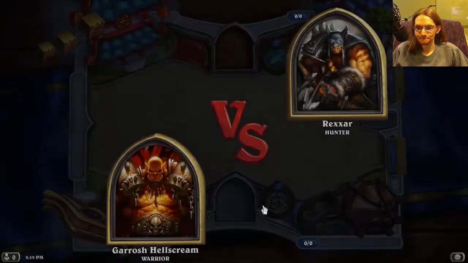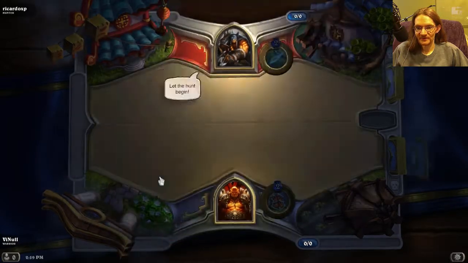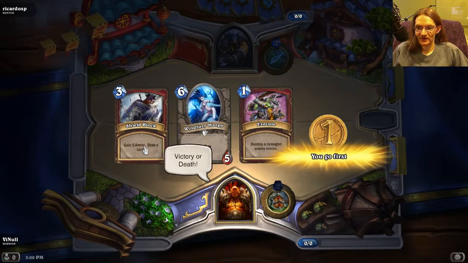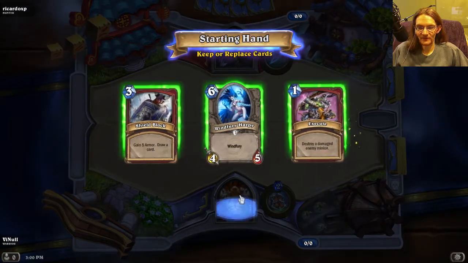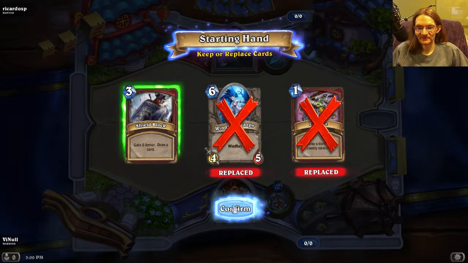Okay, what do we got? Garrosh versus Rexar. Okay, against a hunter. This bet can do a little bit better against a hunter. We'll hang on to that one. We'll let that go back to the deck, destroy a damaged enemy minion.